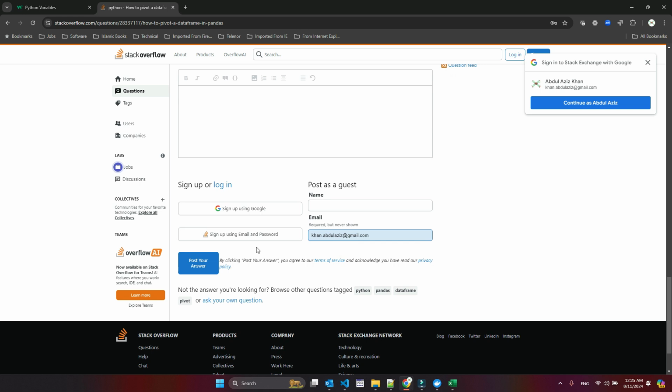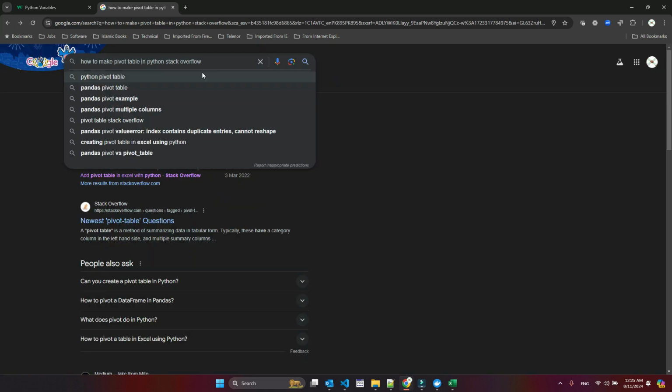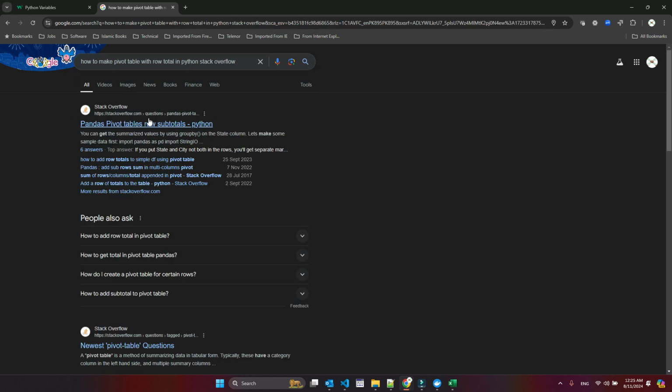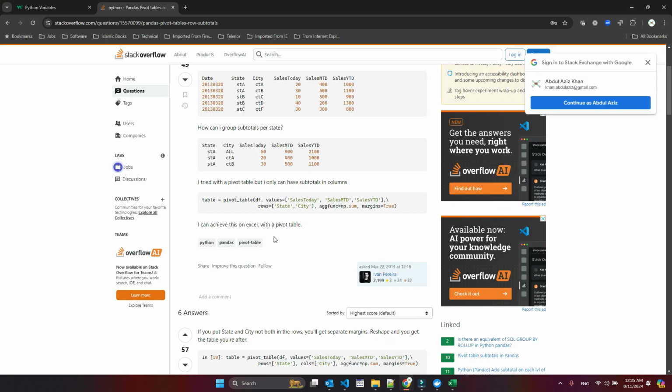Okay, let me add some, because we want a pivot table with row total, because we need the total of the rows as well. So here we see that it's giving us that we can have an aggregate function, and then we can have margins equal to true.